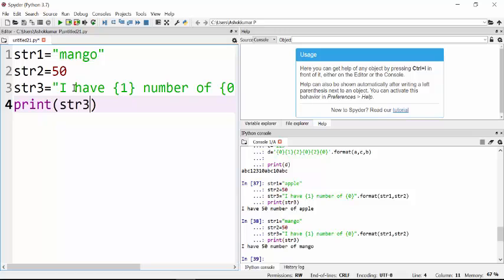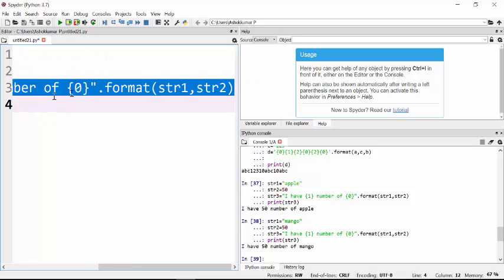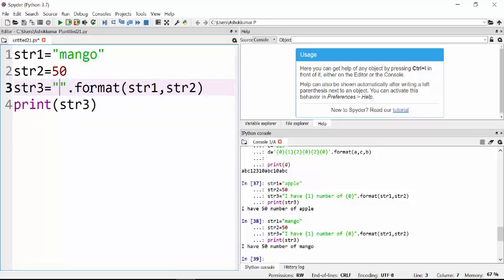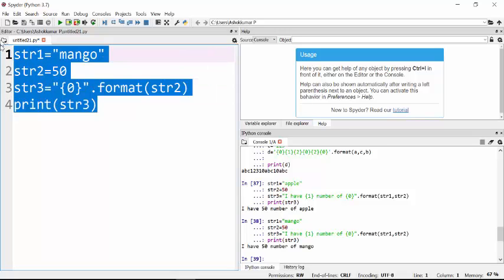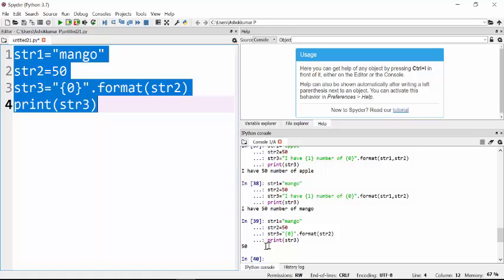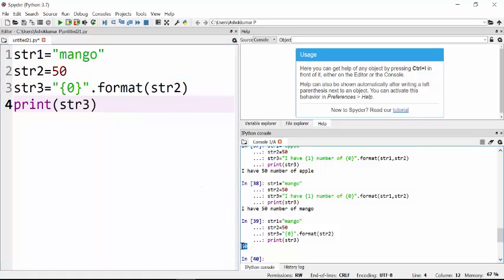Now we will see the different manipulations using format. I will delete all these things. Simply I am going to print string 2, that is 50, so the output should be 50. Now let us convert this number 50 to binary.